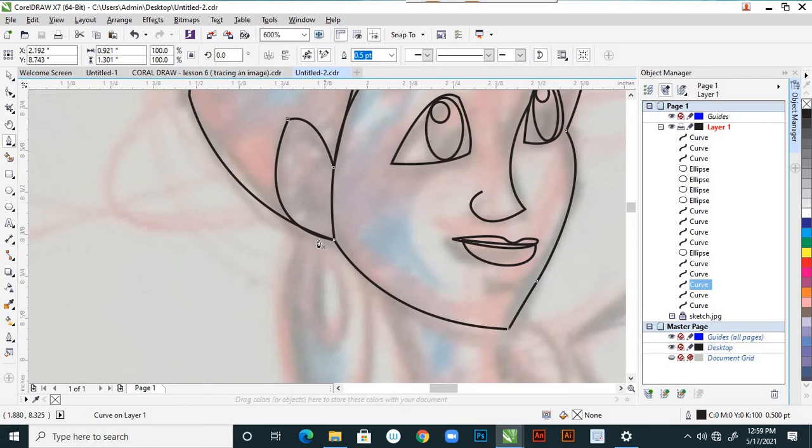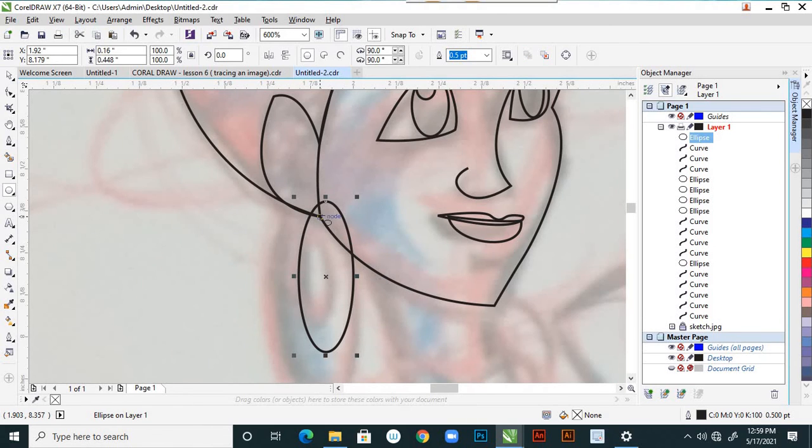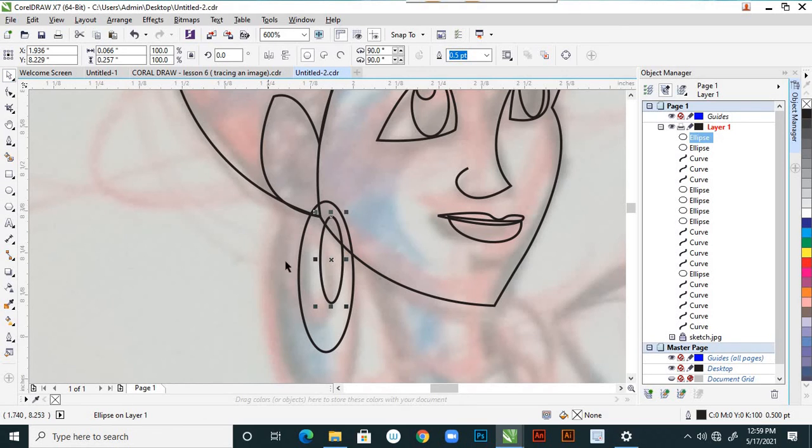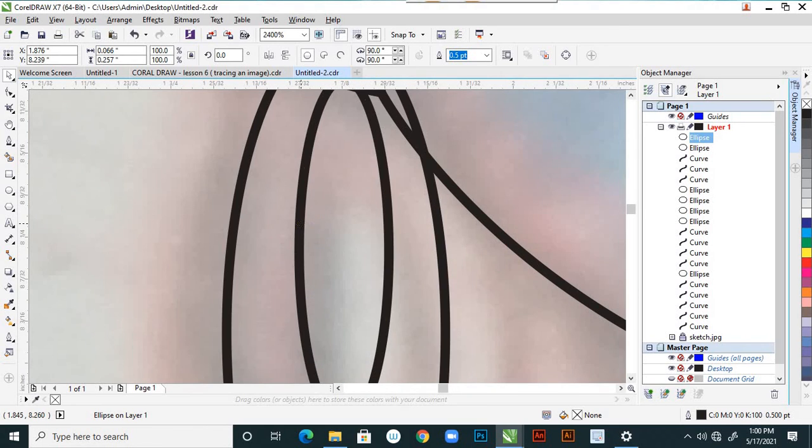Next here there is an earring, so for that I'm using this ellipse tool, right? So with this ellipse tool, draw one ellipse this much, and inside one more ellipse I'm giving, and move this side, and this also I'll move.